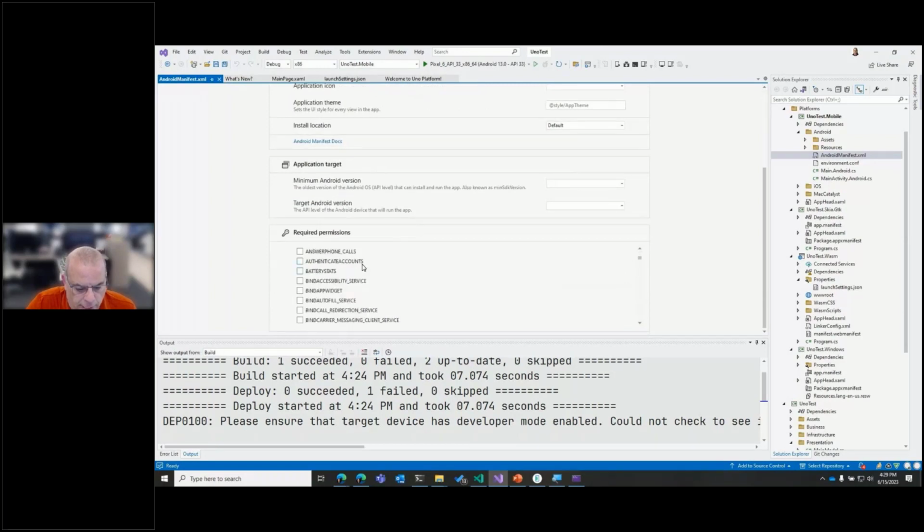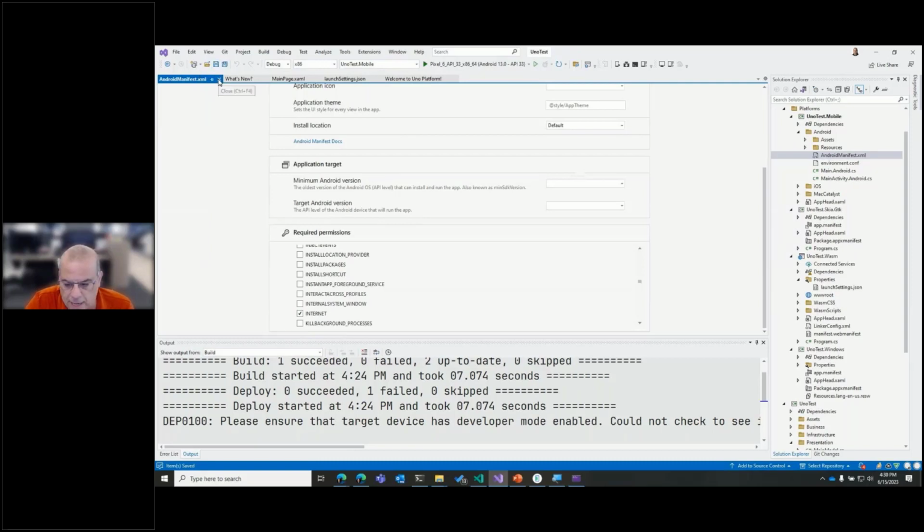So here I'm going to say I want the required permissions to be internet, which is scrolling really far down. I'm going to check that, and that gives me permission to access the internet, or at least say that my app is going to access the internet, and then prompt the user saying, hey, this application has access to the internet. That's something you want to do.